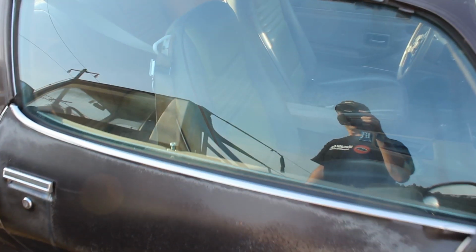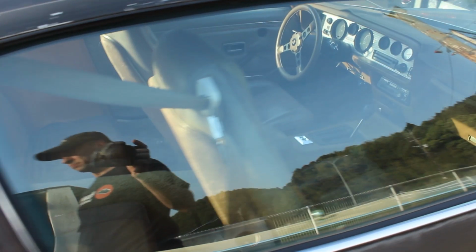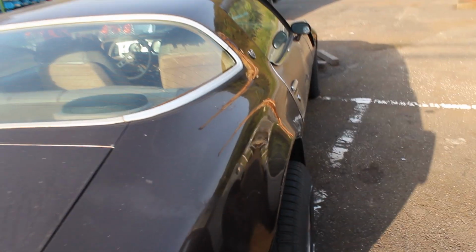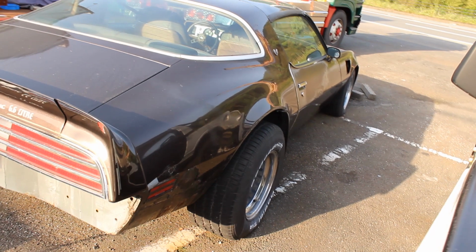And look, hey, I'm no Pontiac expert, you guys know that, and if you're coming here for the first time, you must have an interest in Pontiacs, that's why you're watching. I'm sure you guys know your Pontiacs like the back of your hand, so I'm sure you could pick this car to bits and you know all about it. So let me know in the comments below, that'd be great.